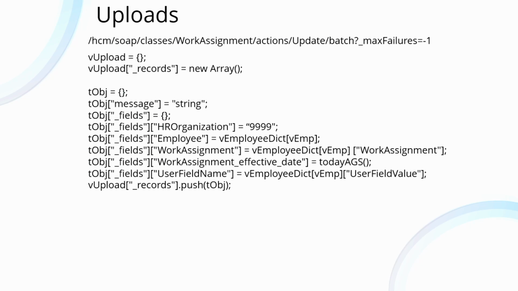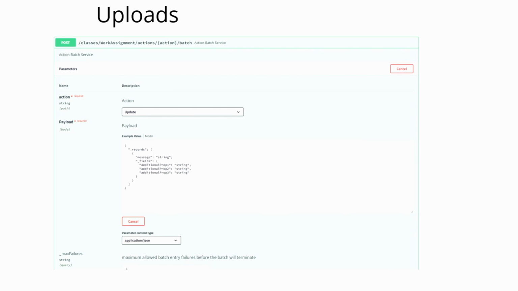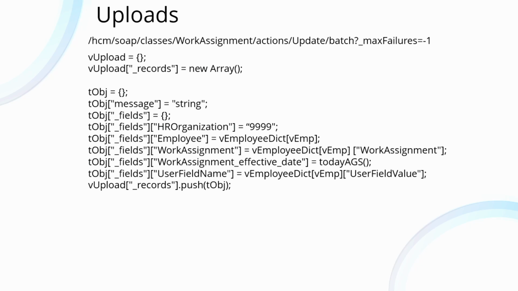So here's a little bit about how you would create an upload. The top we got from our Swagger, and then we're just creating within an assign node our upload object. If we notice from the previous screen, we have records. It wants a records object, and within the records, it wants an array of records that it's supposed to update. So we can have one record, we could have 100, however many. We're just inserting them into an array. So here, we're just going to define that records array. We'll put stuff into it. Then we just create some sort of temporary object.